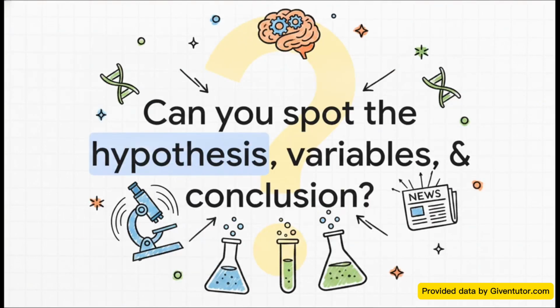I want to leave you with this final thought. The science skills you're building right now aren't just for passing a test. They literally govern the world around us. So the next time you see a health statistic or some medical claim on the news, ask yourself, can I identify the hypothesis here? What are the actual variables? Does their data really support their conclusion?